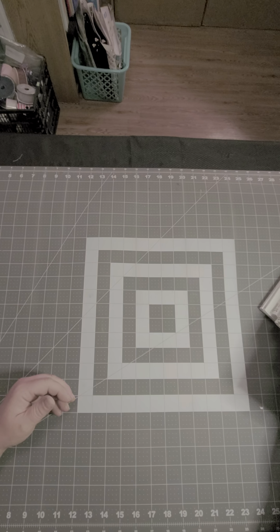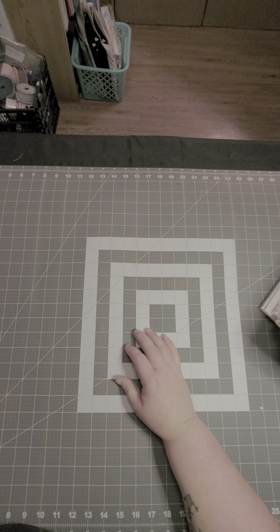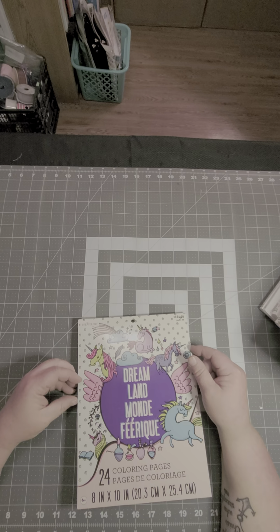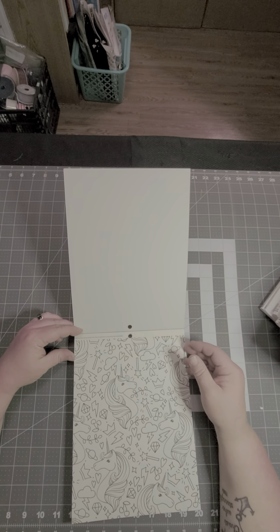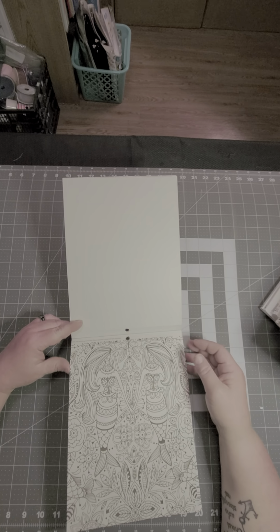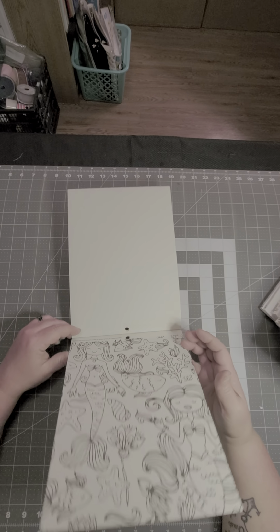And the last of the D's is Dreamland Mode by Mode Farag. Dreamland. This is just different photos, different pictures of mermaids, unicorns, things like that. Dreamland things. Peace signs.